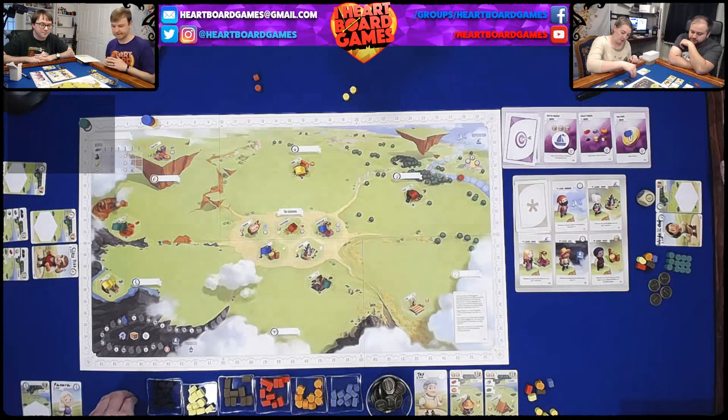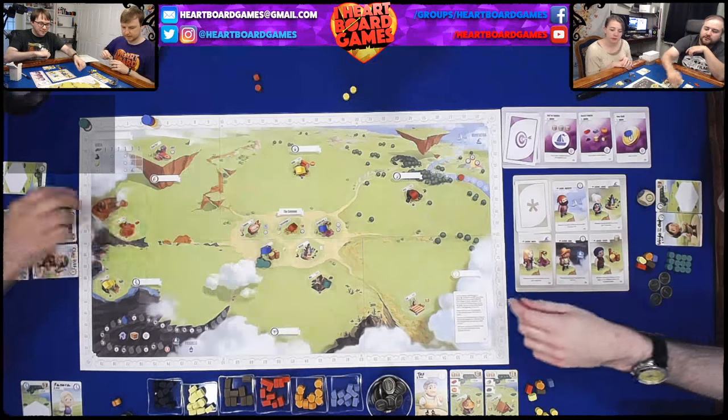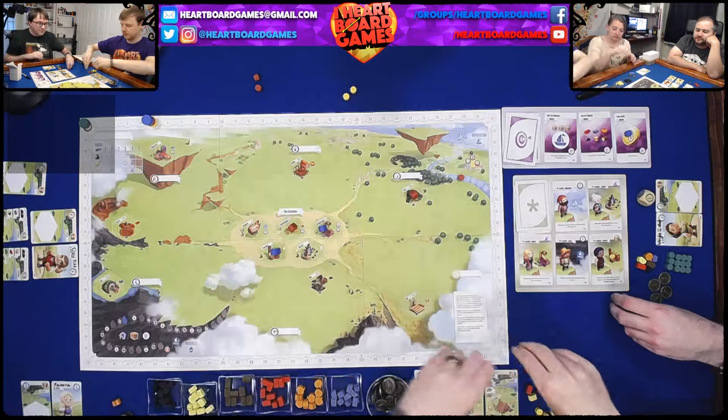Good, now I can start spending this money. Whose turn is it? Jesse's? Mine. Oh. I need my guys back. Okay. I'm going to take my guys back too. And me too.